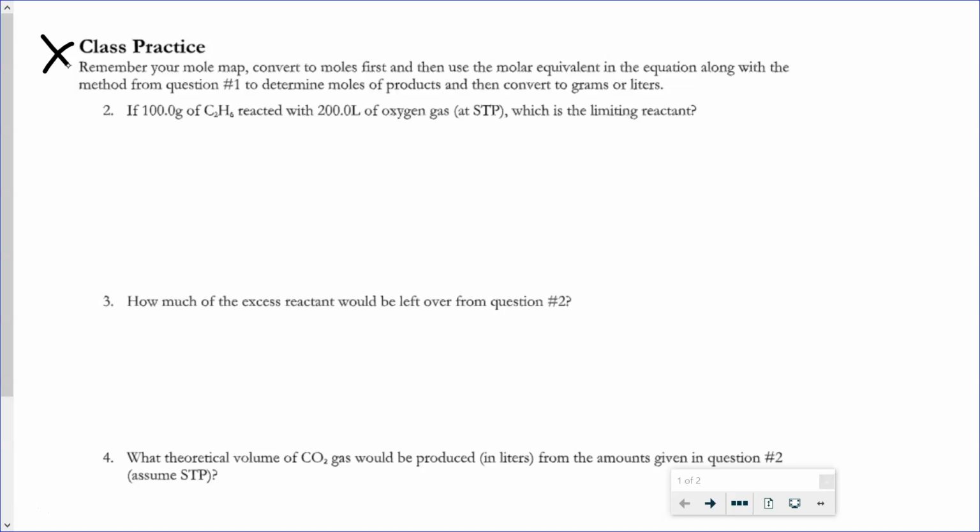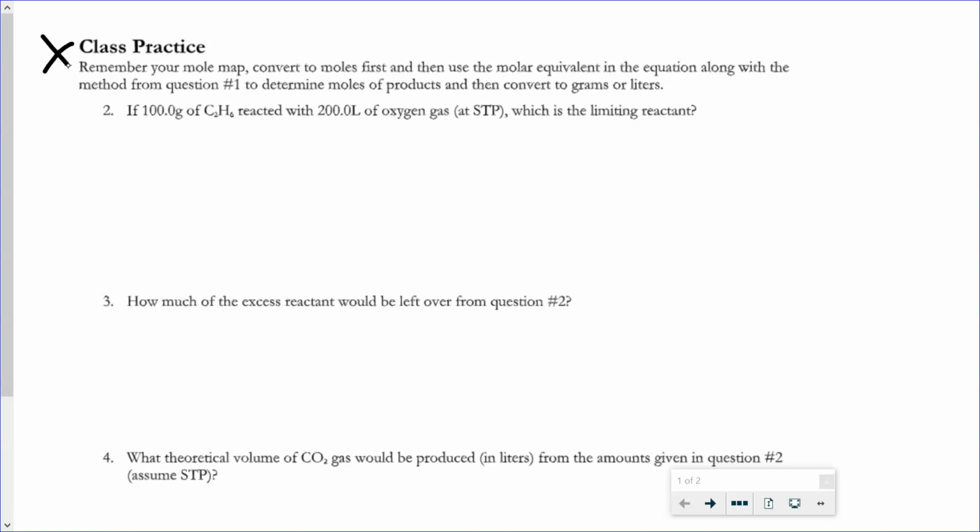Now before we even start, the whole idea of a limiting reactant is that anytime we have more than one set amount of a reactant, one of the reactants we're using is going to run out. That's just the whole concept here. And so in this first problem, we have 100 grams of C2H6 and 200 liters of oxygen gas at STP. And we need to figure out when this reaction runs, which one's going to run out first. Whichever one runs out first also produces the least amount of product. And so that particular reactant is going to be our limiting reactant.